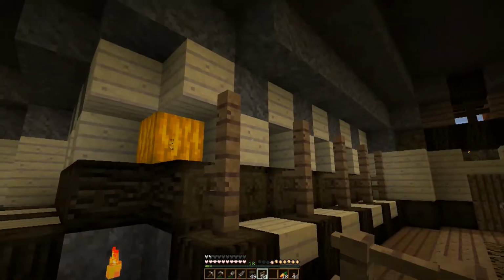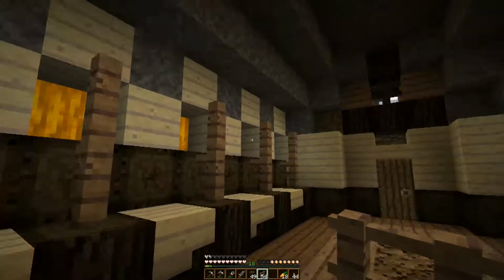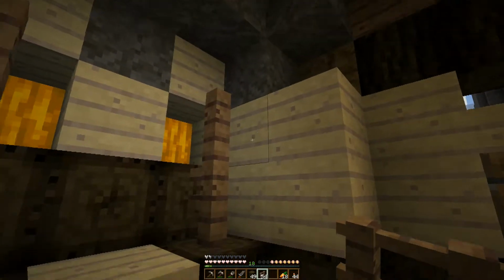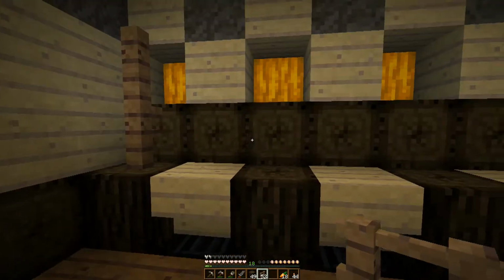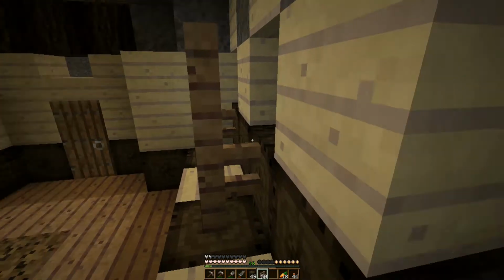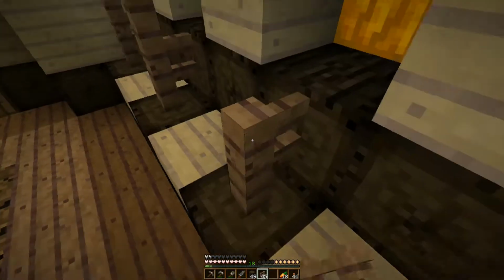And we're going to be putting leaves in those, so the, what is it called, the fences won't connect. And now you can actually see why we did the stair, because this one here will not connect to this wall. So that's the whole idea of it, trying to control how things look. Let's just finish these off.